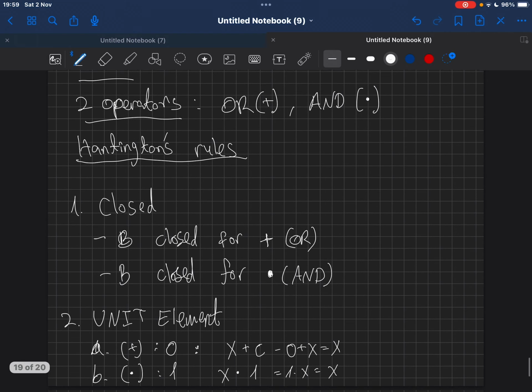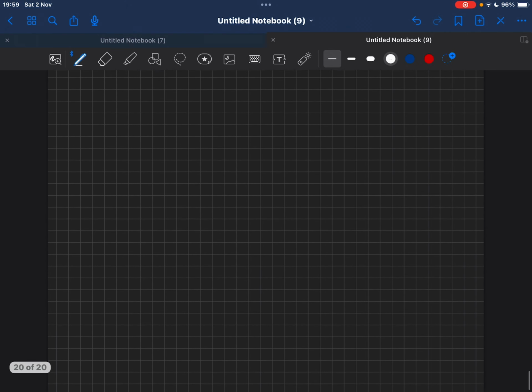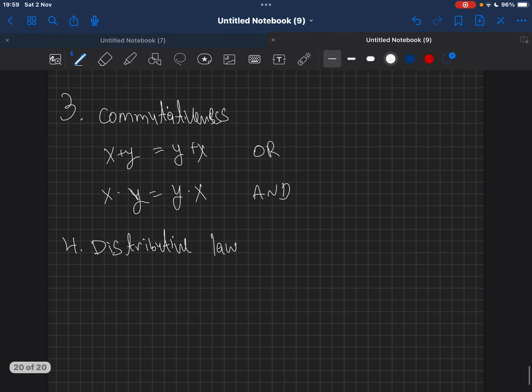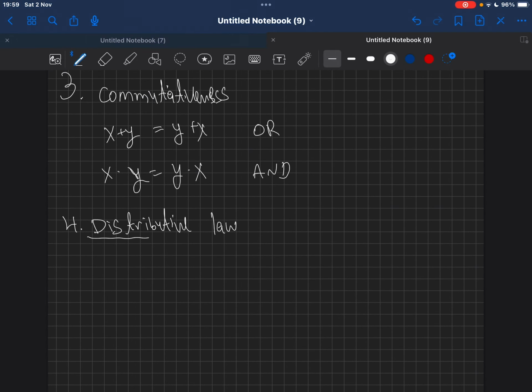And maybe I should put it in parentheses, because this is a more general definition. We are going to work on Boolean algebra, but it's a more general definition for algebraic structure. So the distributive law tells me that if I'm doing some element AND another element OR another element, I can write it as x AND y OR x AND z, like (x, y) or (x, z).